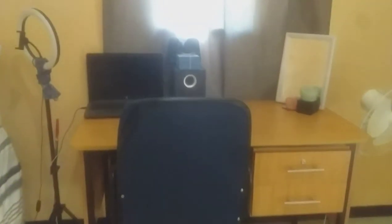Moving on, my table — this is a study table of mine. We have the chair, laptop, speakers, and my mirror, some candles, and some drawers which I'm not gonna open because they're such a messy mess. And that's me, honeys — say hi! Yeah, that's my study table. Next to it I have a fan.